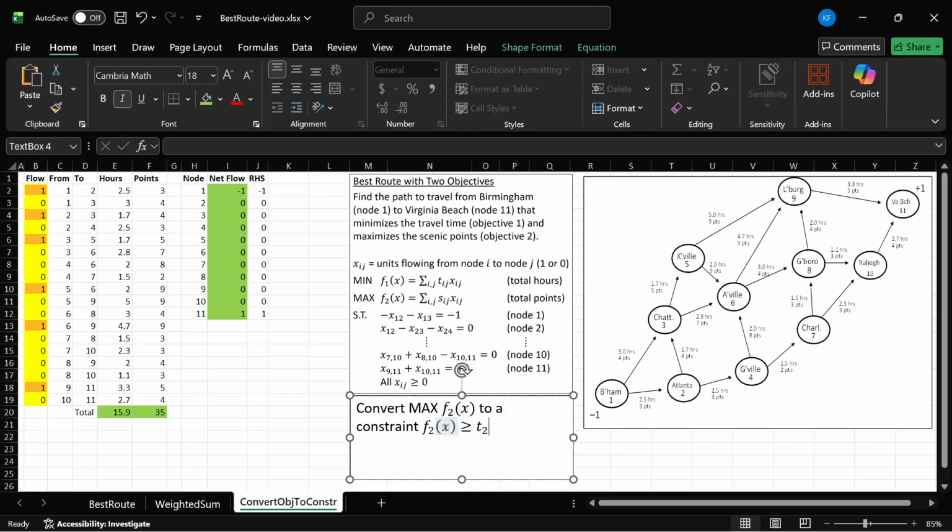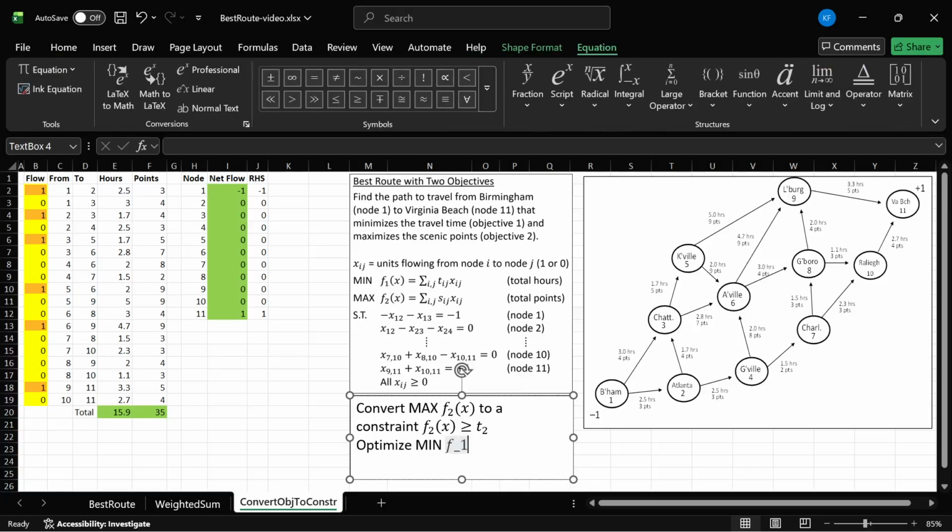So I will have a constraint that I need to add to the model, f2 of x greater than or equal to t2, and then optimize the remaining objective, which is f1 of x, the original objective number 1. So you see, again, what am I going to do? If I want to write a complete model, what would I have to write?